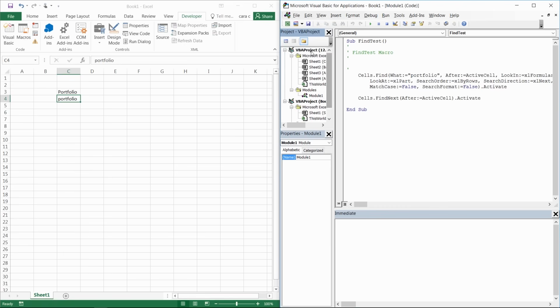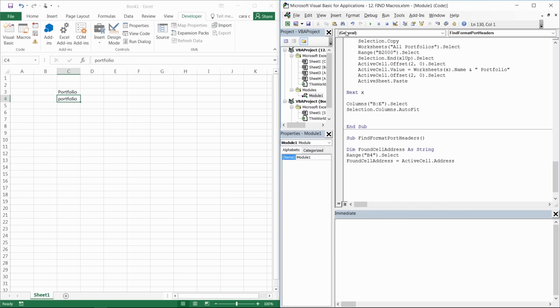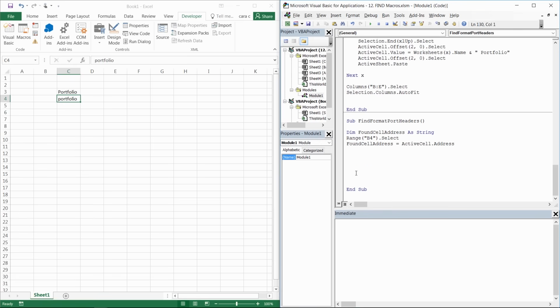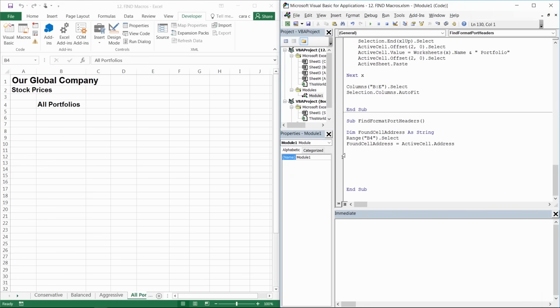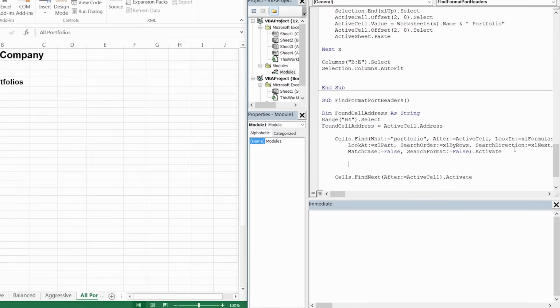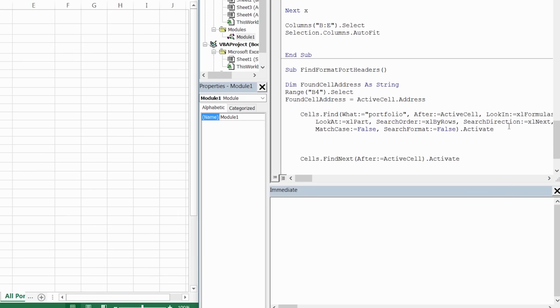So I'm going back to my main file here, which is the file called find macros. And I'm going to go down into the code that I am designing down here. And I'm going to paste that code that my macro recorder just created. All right, so what my code is going to do so far is store the given cell address that we've already selected in a particular variable, and then it's actually going to activate its very first find. Now, once it actually finds something, I'm going to want it to format it, right? That's the whole point of all of this. So I'm going to go ahead and put in some formatting stuff.